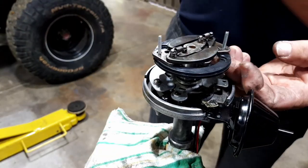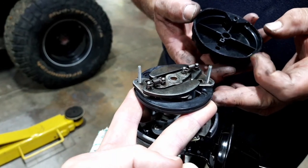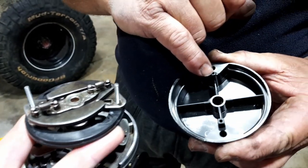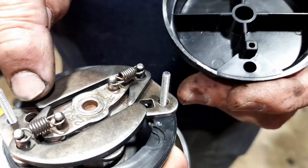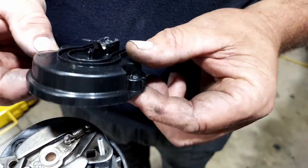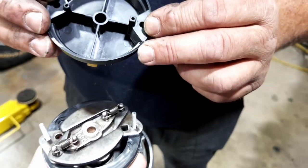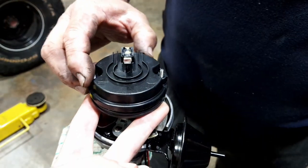Getting all this together. Okay, you want me to hold that? On a Delco, they actually give you a square and a round. Oh, okay, so you can't get them wrong. And if you look on here, you've got a square and a round. Oh, yeah, where it locates. So what that means is you're always in the right firing spot. Okay, so when it's top dead center, it is top dead center. Correct.